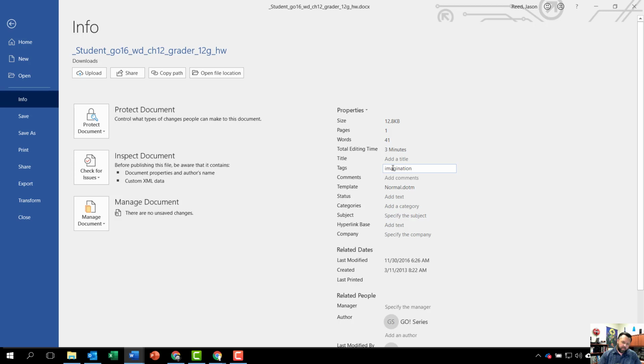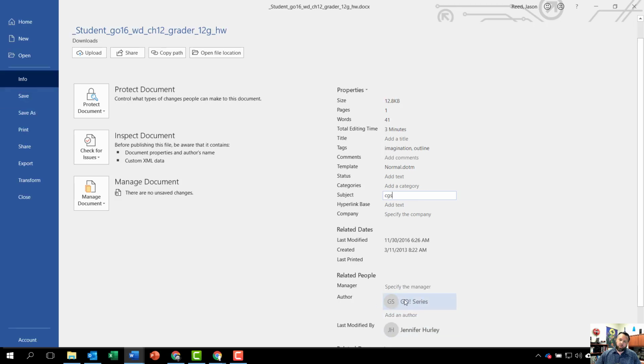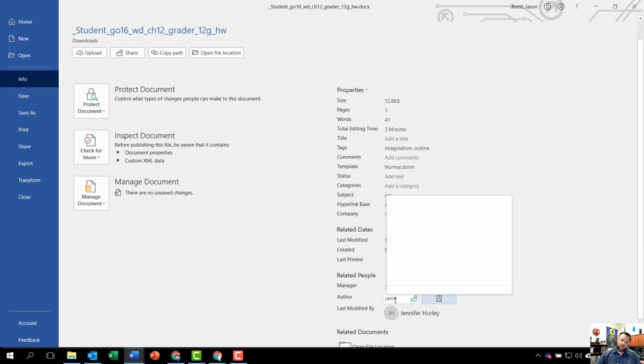Make sure you spell it correctly, comma, space, outline. And in the subject box, let's type in CGS. And then under author, if it says Go Series, right click on Go Series, hit Remove Person. And then where it says Add an Author, just go ahead and type in your name.